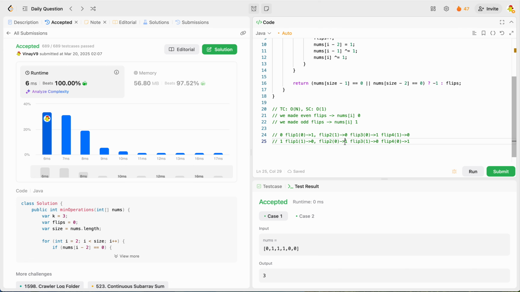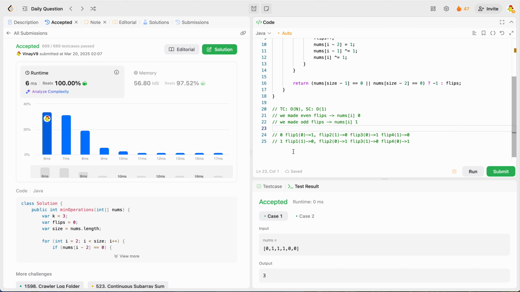In the second flip it will be 1. In the third flip it will be 0. In the fourth flip it will be 1. So in the odd flips, if the current element is 1, since we have made odd flips, this will turn to 0. So we need one more flip to make it 1.